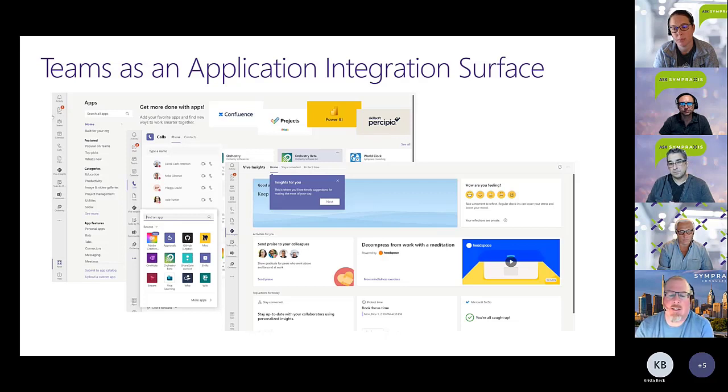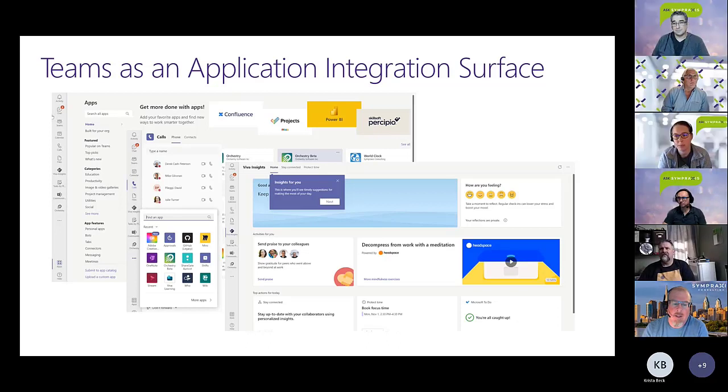Derek, I'd love to ask you as a UX person, and Mark as an information architect, do you see there being a lot of contention about the real estate on the app bar as third-party apps proliferate and connectors proliferate and custom apps proliferate? You want to talk about that a little bit? I mean, personally, from a UX perspective, I have to say it's going to be one of those new battlegrounds. It used to be who gets top billing in the global navigation, who gets top billing on the homepage of the intranet. And now it's going to be who gets that top billing.